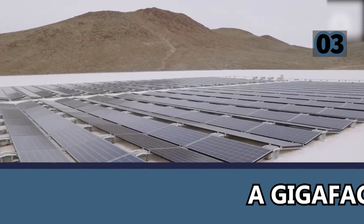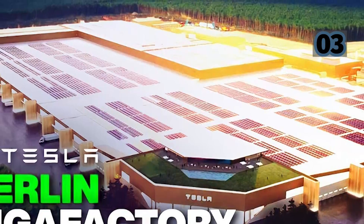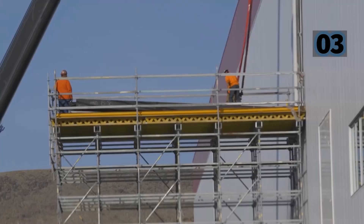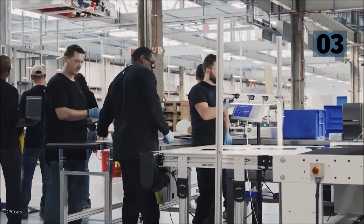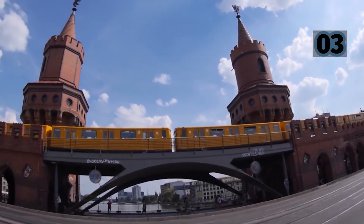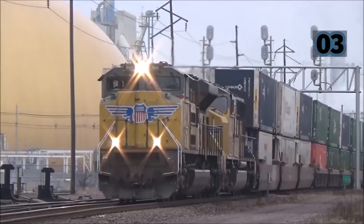A Gigafactory in Germany — we may start with Germany, where there have been a slew of new developments and a dose of drama recently. A new factory is being built in Berlin, though it's really under the authority of Brandenburg, Germany. The big issue has been the construction timetable. Reports suggested the Gigafactory would be finished by late June or early July 2021, which isn't the case. There are rumors that completion has been delayed by six to eight more months, with Elon hinting that German regulations and approvals are holding everything up.